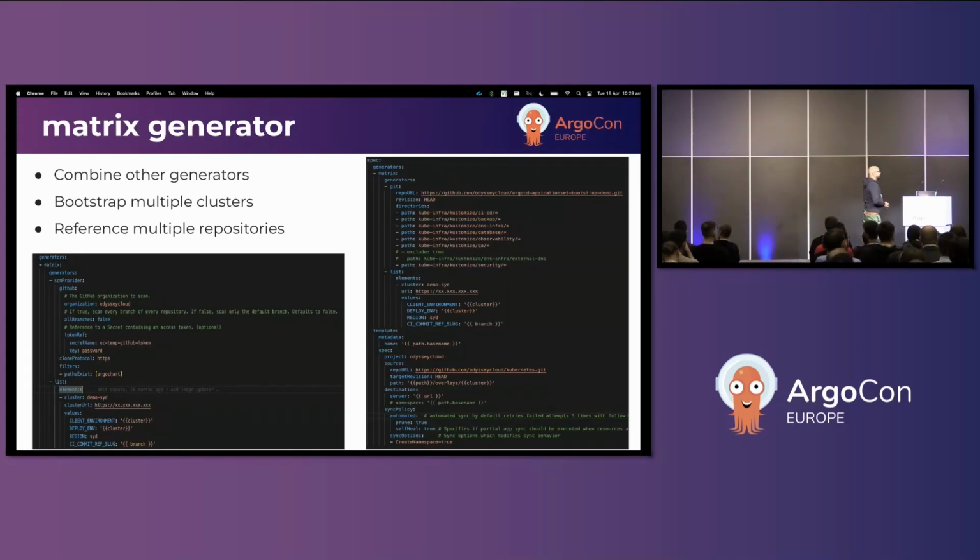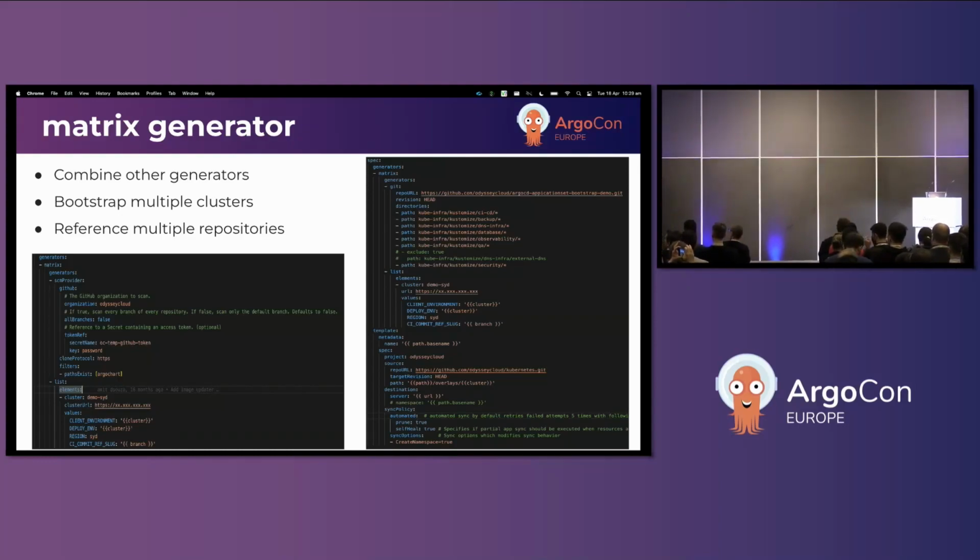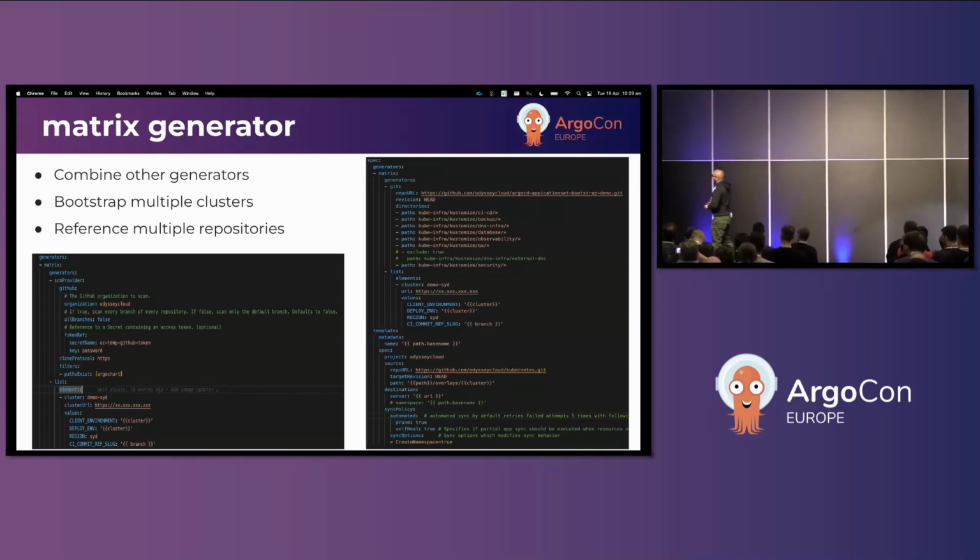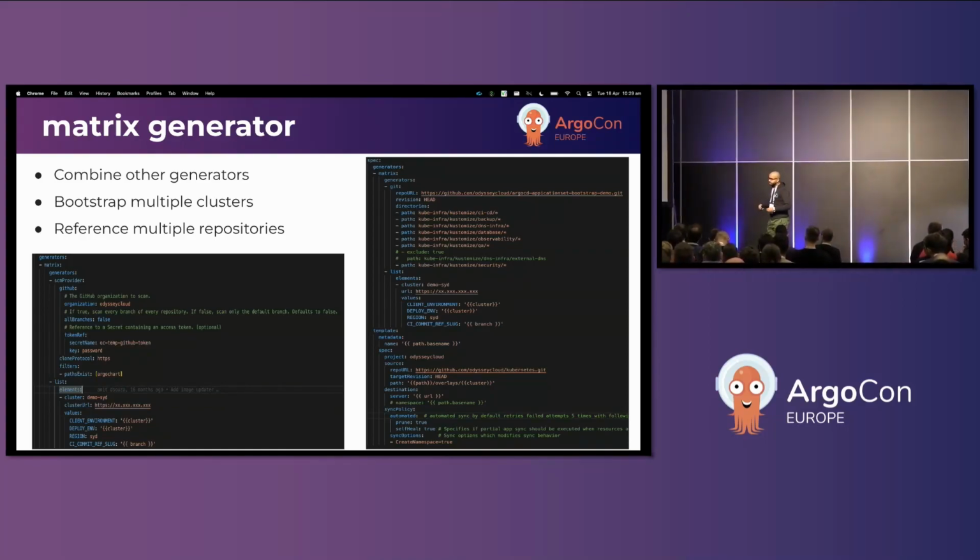The next one is the matrix generator. Now, this is our go-to, and this is what we utilize everywhere. The matrix generator basically combines two separate generators in order to give you a full-fledged system. What this allows you to do is, in this example, you're using your Git generator to deploy multiple applications. This is what we are doing for our Kubernetes cluster bootstrapping.